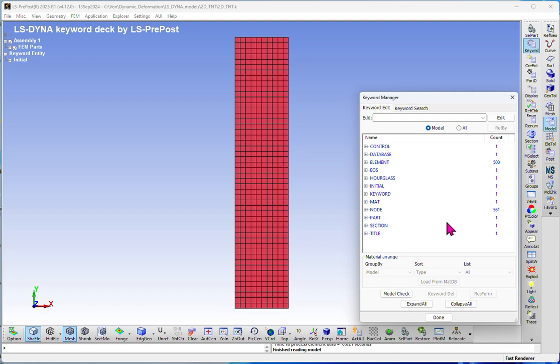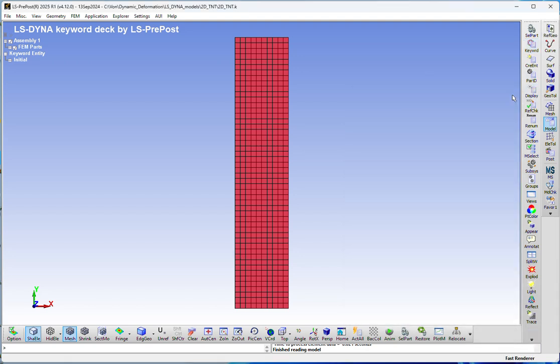And so what I want to do is just change the shape of this particular problem to make sure that I run something that is no longer just a rectangle. In this case, I'm going to do a solid shell of TNT with an outer radius of, say, 4 centimeters and an inner radius of 3 centimeters, so uniform thickness of 1 centimeter. And here are the changes I need to make to the model to try that.